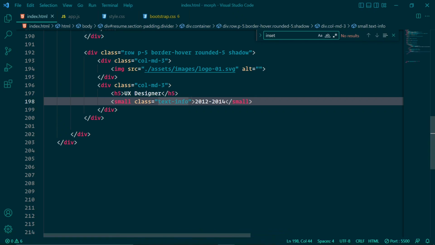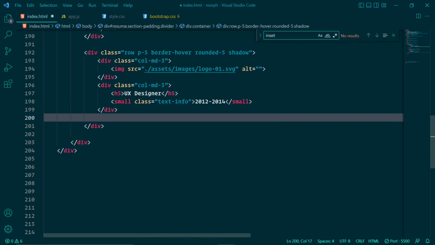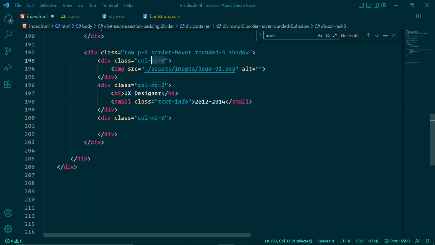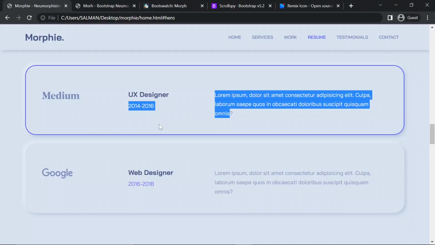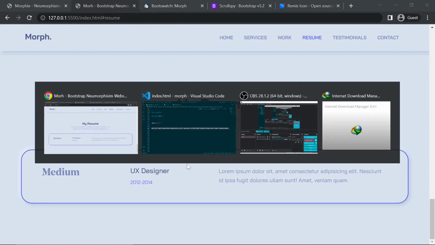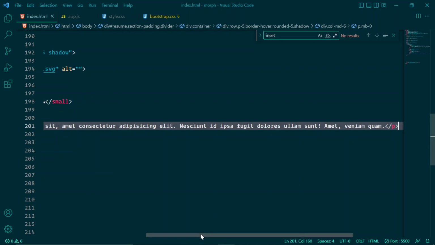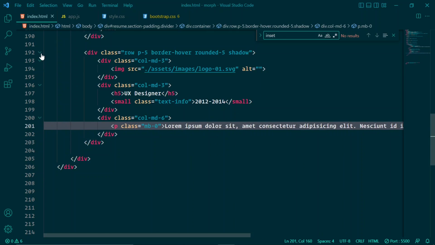Okay, so let's use this Emmet plugin for generating that text, column md6. Okay, 3 column, which is 6 and 6. So in a row you can put 12 column space. Okay, so I'm going to select the paragraph. I'm going to remove the margin bottom. All right, and I'm going to put some text, lorem, let's say 18. All right, I think it's looking great.